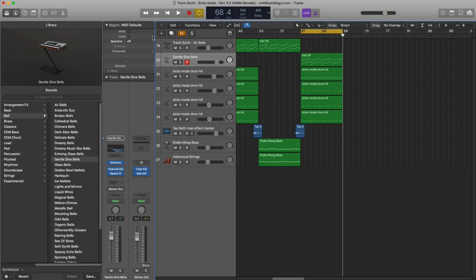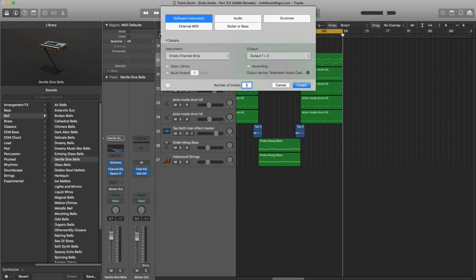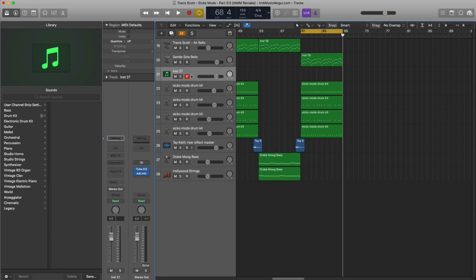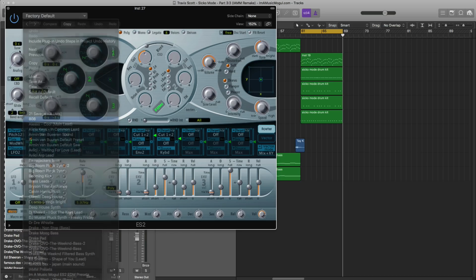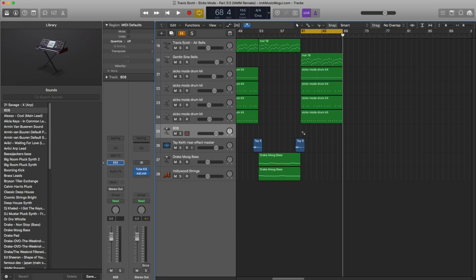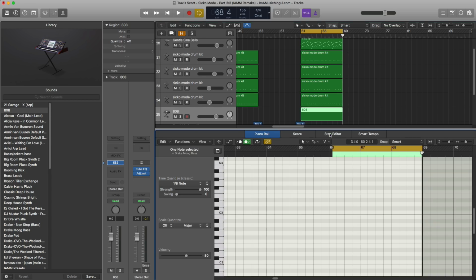Now let's just add one more sound to this section. We're gonna add in an 808. So let's do that right now. We're going to bring in Logic's ES2 synthesizer. We're going to use the 808 preset. Let's adjust that in a moment. I like to work with the pattern first and then adjust the sound. Open up that 808. Actually, for the 808, it's just going to follow the kick.